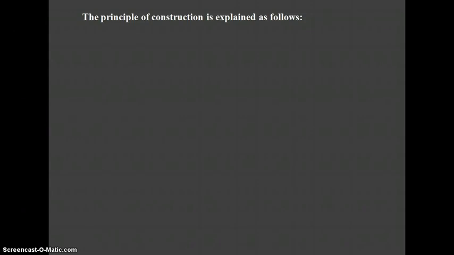Next we discuss the principle of construction for constructing a diagonal scale. Go to the first point. Let us consider xy is a subunit of a unit as shown in the figure. Here I have drawn a line, which is considered as xy. Consider xy is a subunit of the main unit. That means if you consider the main unit as 1 meter, xy is the subunit of the 1 meter. Generally a main unit will have 10 subdivisions, so xy is the first subdivision of the main unit.